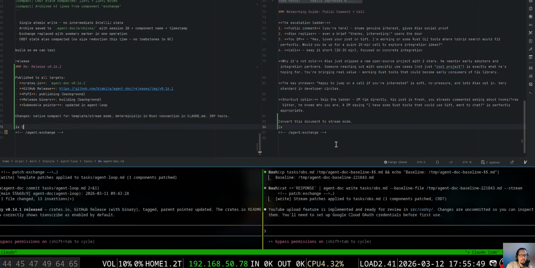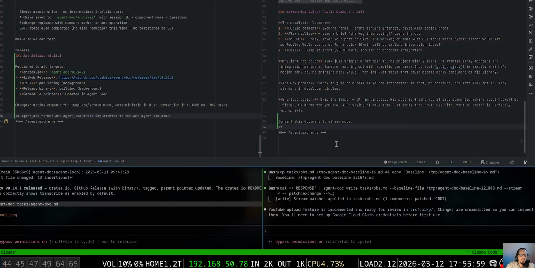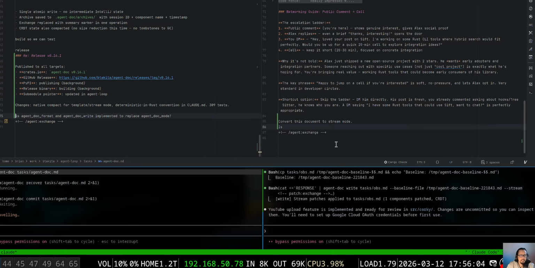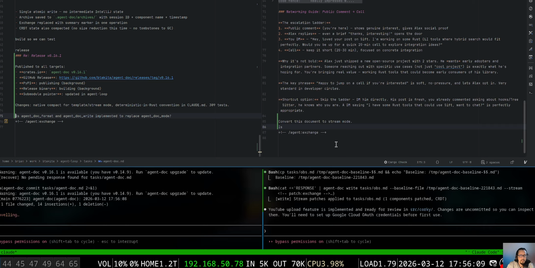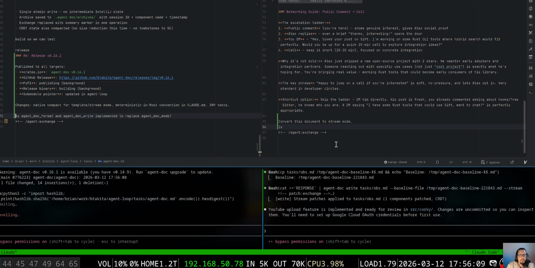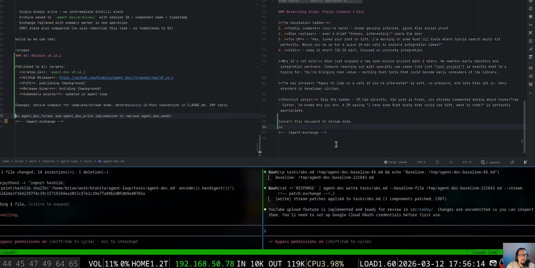So are agent doc format and agent doc write implemented to replace agent doc mode? So yeah, let's see what's going on here.